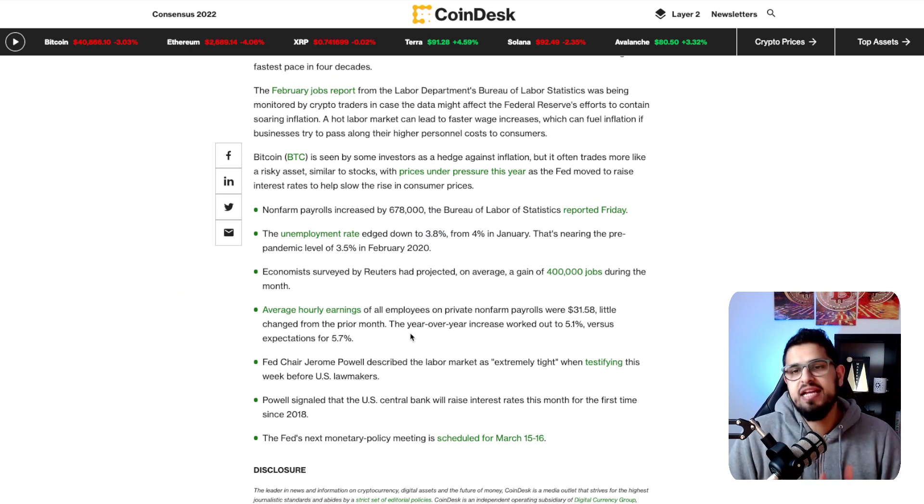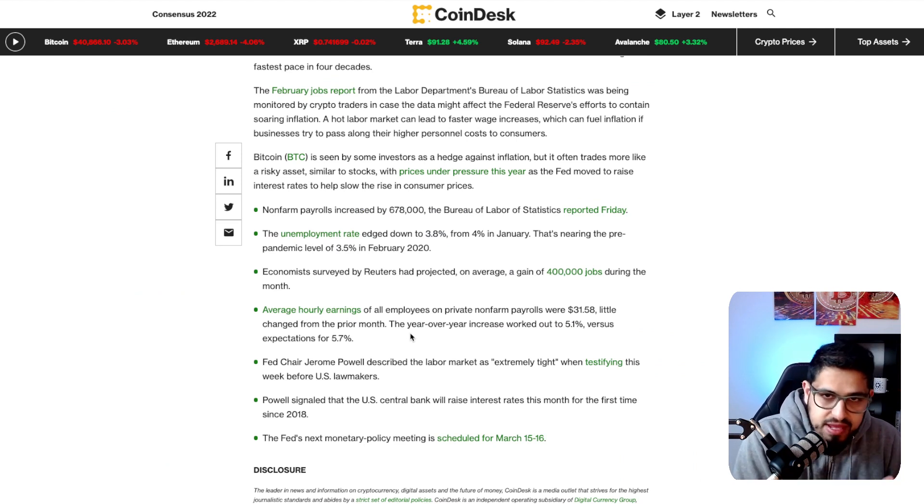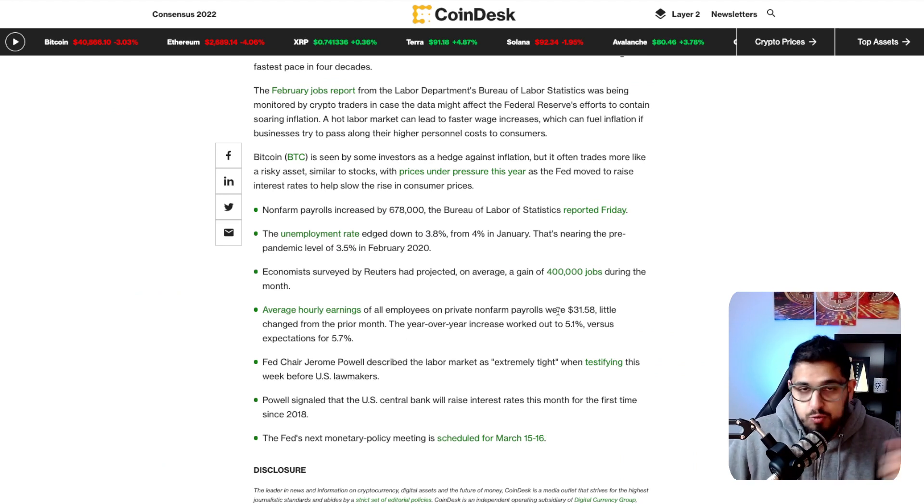Data like this is all going into the arsenal of Jerome Powell, who in six days is going to get the CPI reading — that's going to be his last piece of data. The non-farm payroll plus the CPI reading, and then they'll sit down and make their decision on interest rates. If the data shows the economy continues to overheat — strong labor figures and a strong CPI reading — maybe he comes in hard with a 0.5% increase. But I don't think that's going to be the case given the Ukrainian uncertainty. I think he would have done 0.5% if this escalation didn't happen, but given the environment, I don't think that's what he's going to do.